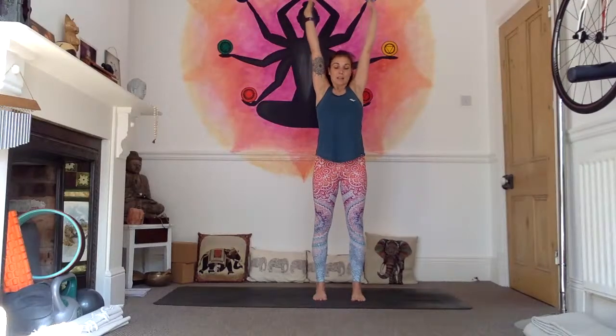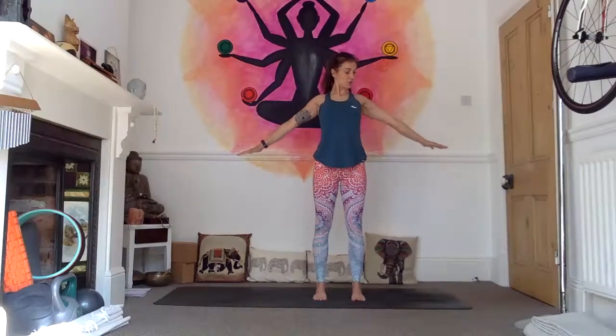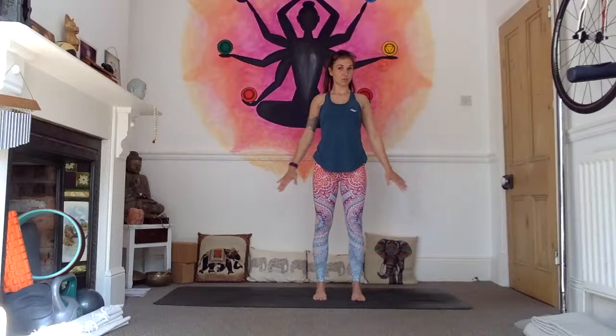Inhale, root through those feet. Find strength through the legs. Think you're like a tree. Your trunk is nice and strong as you reach. And exhale, lowering down. And try to imagine there's resistance under the palms as you're pressing those hands down. That'll create strength in the upper arms, strength in the shoulders.